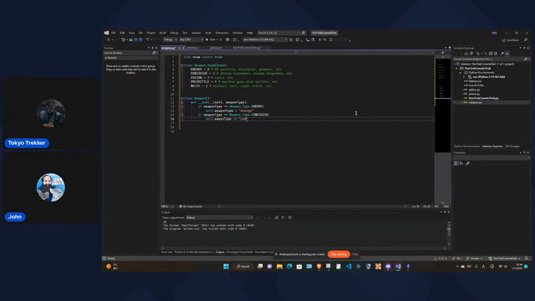Actually, we should probably do elif for this, just in case. If weapon type, so what this is saying is if the argument of weapon type is this, then the global variable of weapon type, the type of weapon it becomes, is this.